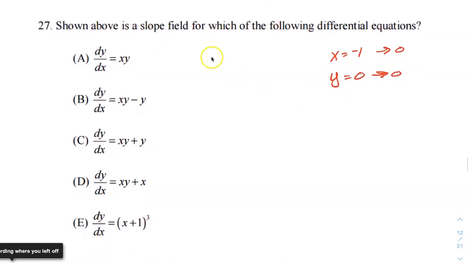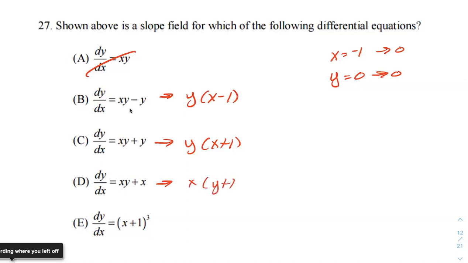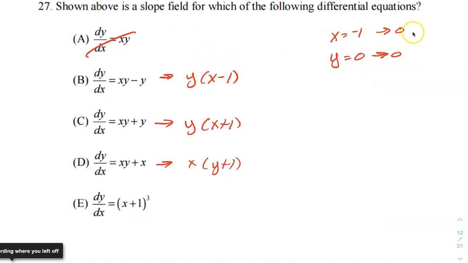So which one of these fits that? This works for 0, but does not work for negative 1. If I plug in negative 1, I would not get a 0 here. With these, I like to factor it out first. So you can factor out an x. Like this one, let's factor out the y. I can factor out y on both of them. Here I can factor out an x. And here's just what it is. Now, again, when I plug in negative 1, I want to get a 0. That's not this one. I plug in negative 1, I get negative 2 times y. So it's not this one. If I plug in negative 1 here, I do get a 0. So this one might be it. If I plug in negative 1 here, it's over there. It doesn't affect the y. Not necessarily 0. If I plug in negative 1 here, I do get a 0. So it might be that one.